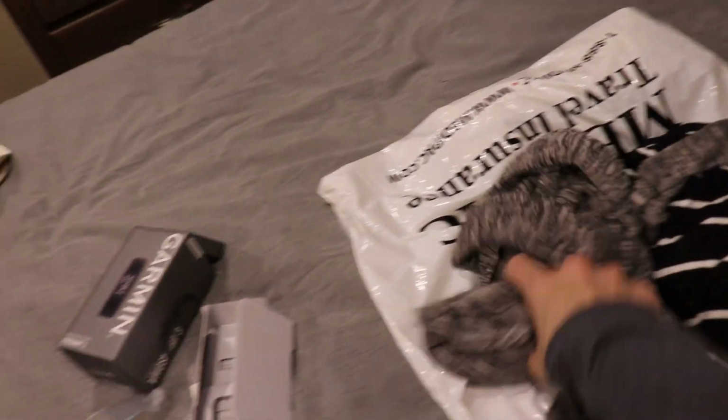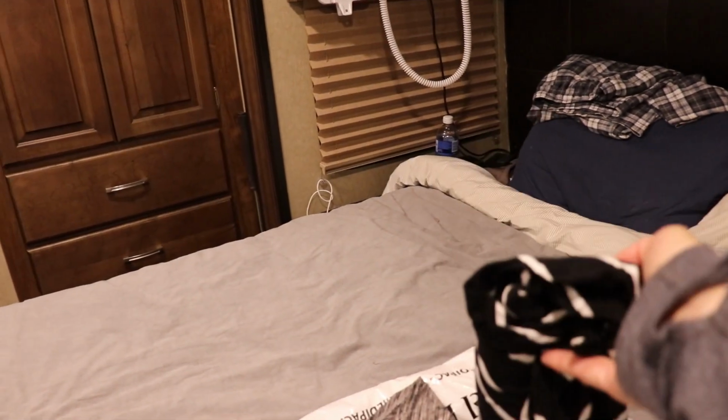Brent and I had talked about thinning out our clothes and maybe getting rid of some stuff, but I think this is it for me. I really can't get rid of anything else. And, oh, I was going to show you what I took out of my closet. So these are 2 longer dresses. This one is long sleeve, but it's just like a thin t-shirt dress. This is a long summer dress.